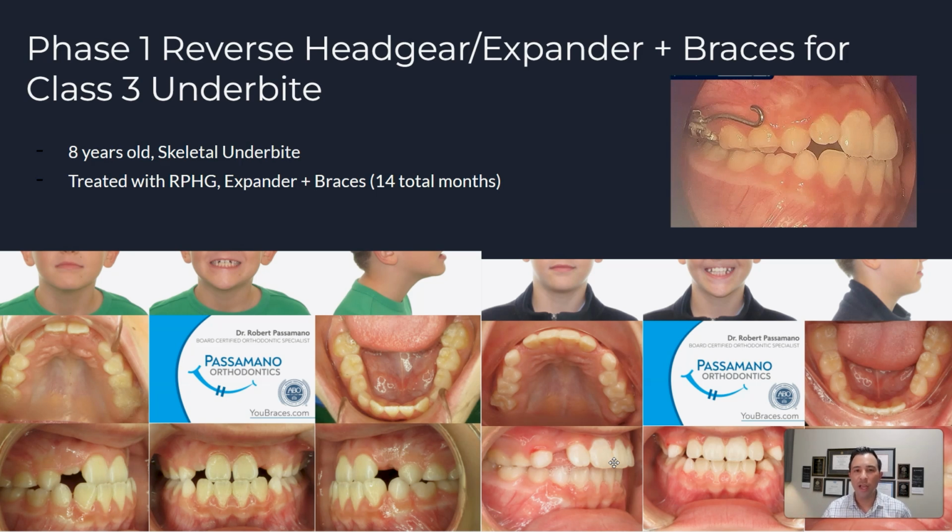comes on back. Because of the family history and the pubertal growth spurt, the lower jaw is going to grow a little farther forward. So we are aiming for 50, 60, 70% more correction than is necessary because that underbite will come back. It almost always does because the family history is so strong. And usually during phase 2, that's when you're going to do another round of underbite correction. And so that's what we'll do for this guy when he's about 12 to 14 years old.